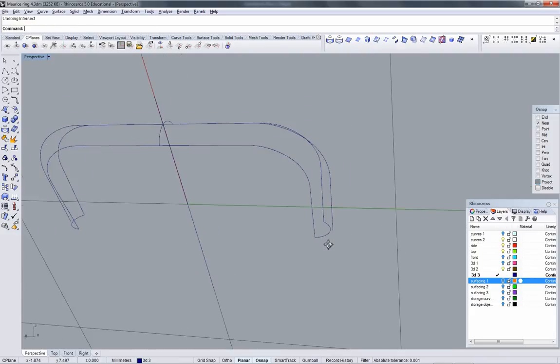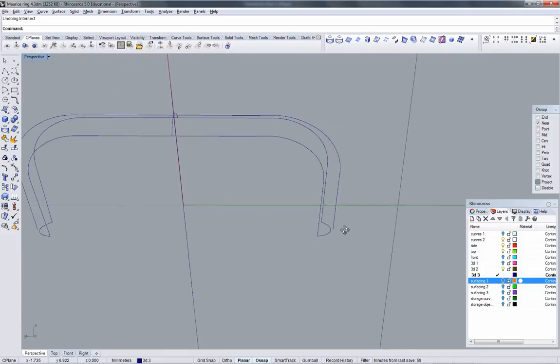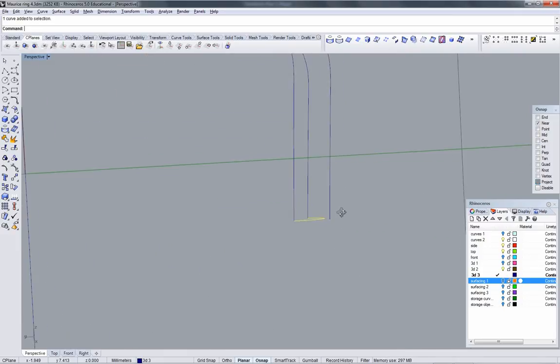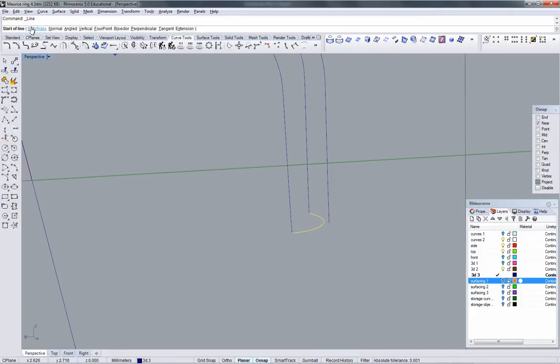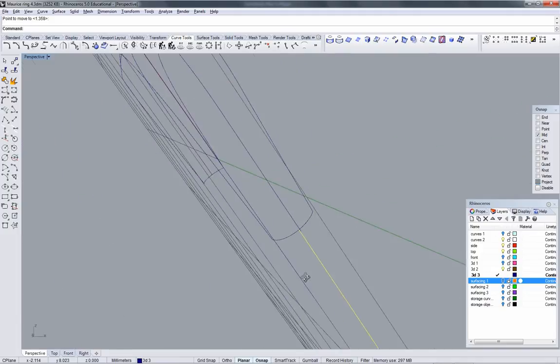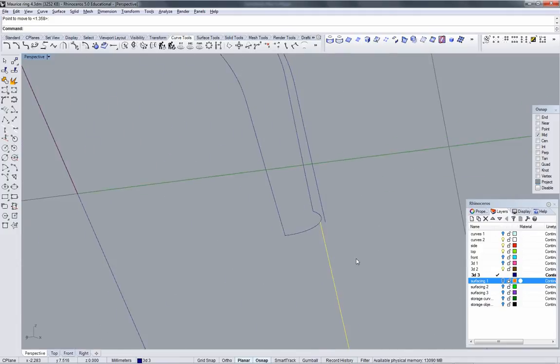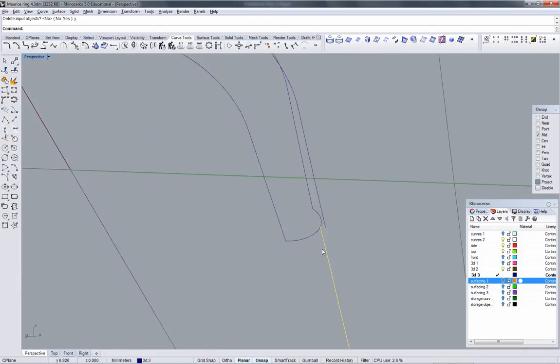I don't have an intersect here because we changed this bottom cross-section. I want to stay as true to this as I can, though, so what I'm going to do is draw a curve, straight line again, both sides again. Using end and near. Grab the end, come up near. I want to capture this angle, which is pretty good right there. Move this down to the end, from the end down to the midpoint of this curve. I'm afraid if I project that to C-plane, no, it's good. And I have intersect.